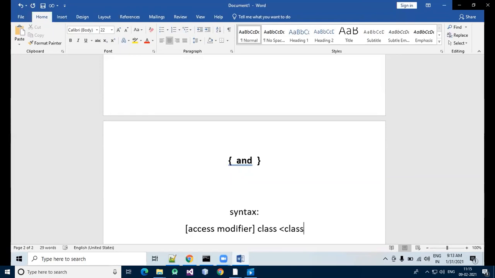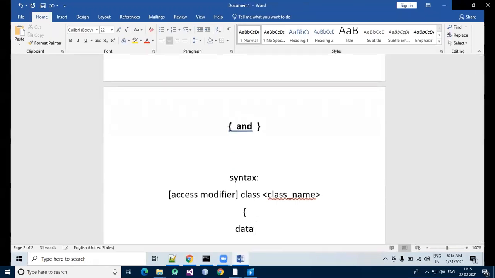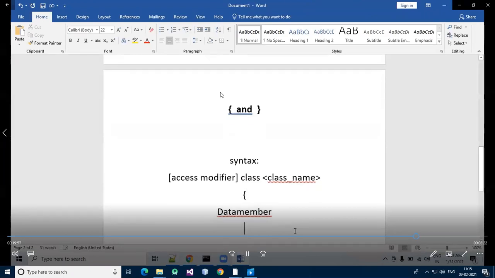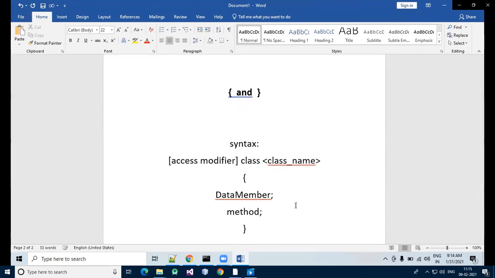Then the data members, then the methods, and here both we have to keep in curly braces.